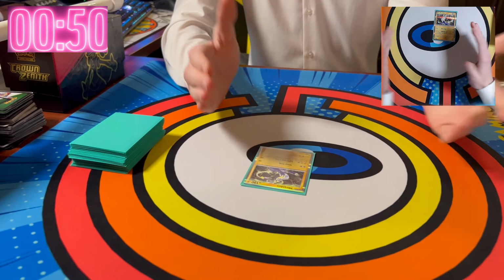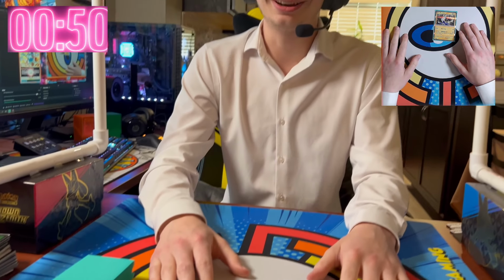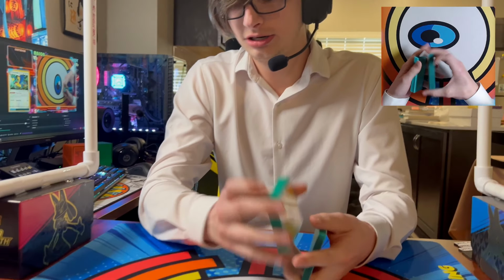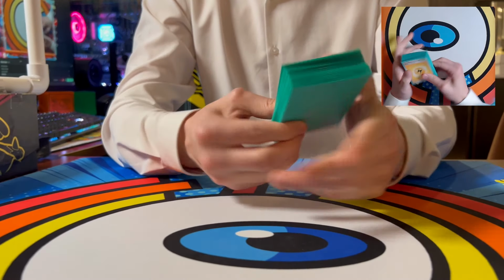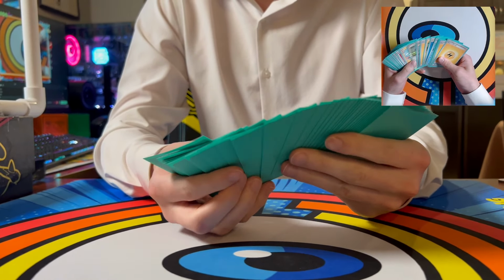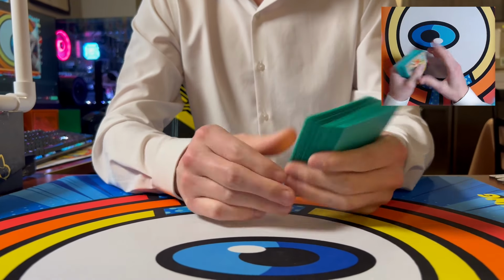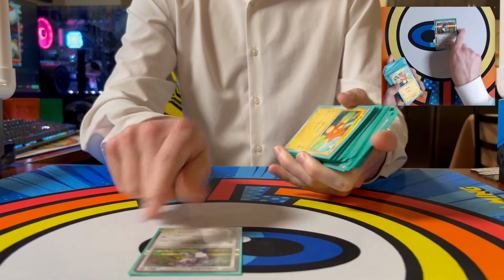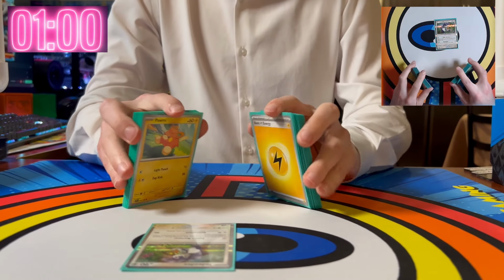And that was, I don't know, I'm going to put a timer on screen. That was very fast. So next, we're going to do the exact same thing with riffle shuffling, so you guys can see the difference in time and the difference in the cards. So we're searching through the deck, we grab out an Indeedee, and then we're going to shuffle.